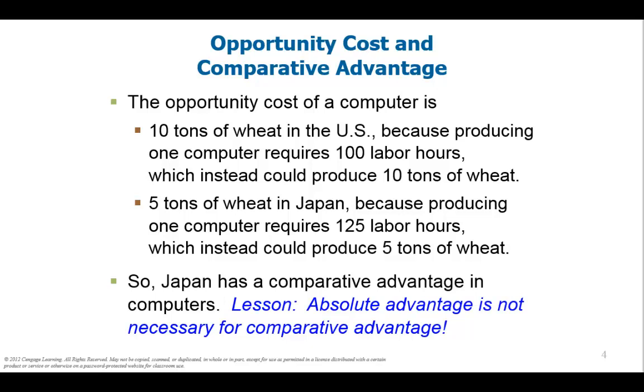And in our lecture example, in the final analysis, what we know is that the opportunity cost for a computer is 10 tons of wheat in the United States, 5 tons of wheat in Japan. And also know this, we don't have to have absolute advantage. In this example, we have absolute advantage. It would be in the United States. The United States has absolute advantage in both the production of wheat and in the production of computers. But that's in theory. This worked out in theory. But the reality of it is you don't need absolute advantage to have comparative advantage. And as a result, you can still trade. Comparative advantage is what's necessary for trade, not absolute.